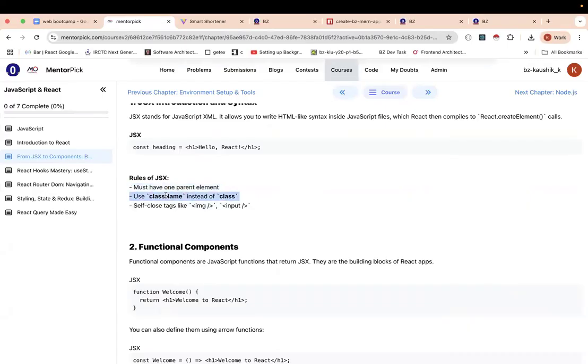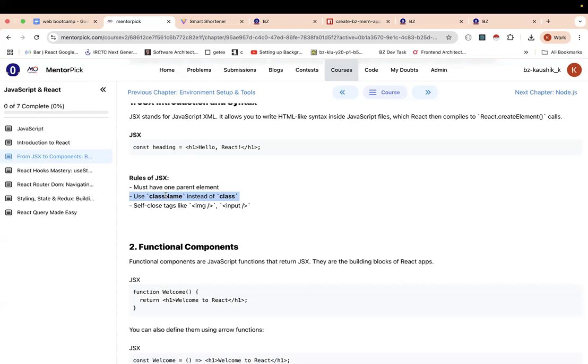Second is we can use class. Like in HTML, we use class, right? But in React, there are 2 types of component. One is class component, one is functional component. Functional component is very popular and nowadays no one uses class component, but class is a keyword. So we cannot use class with our UI. That is why instead of class, you have to name it className and you can provide a class.